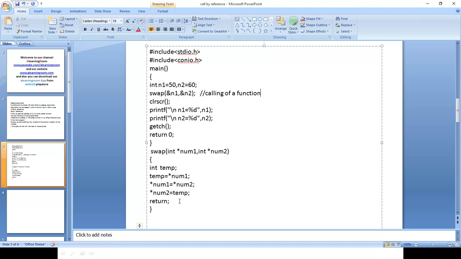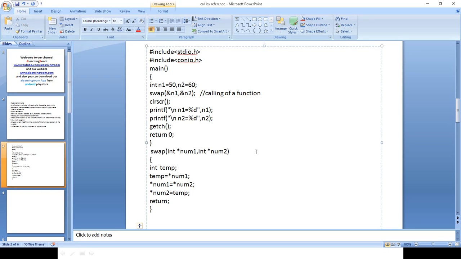Whatever the modifications, they will affect the main program. So instead of n1 is equal to 50 and n2 is equal to 60, we will get n1 is equal to 60 and n2 is equal to 50, because whatever modifications are made inside the called function will affect the main program, because we passed the address of n1 and address of n2 as actual parameters, right?